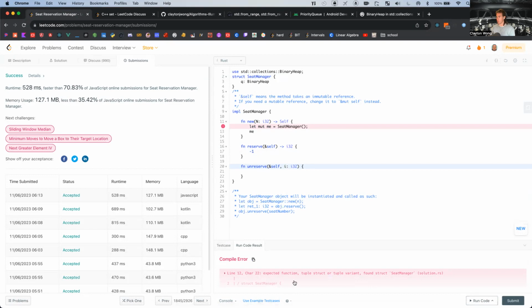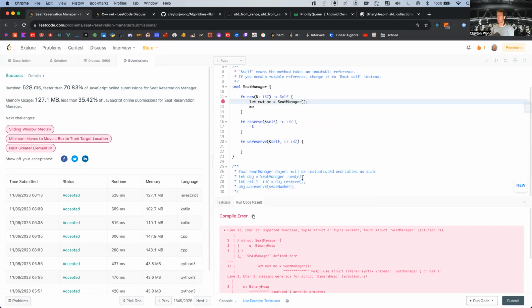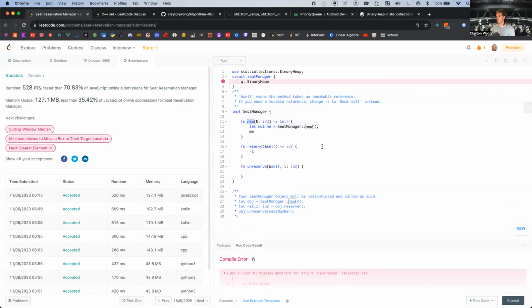Seat manager, expected function to construct, seat manager defined here. If that recursively invokes this guy, I forget. I've seen generics.